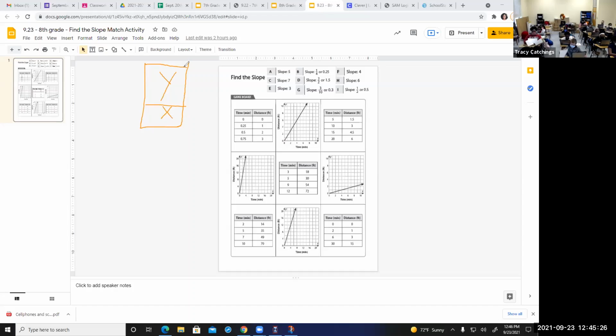And then after you match it up, if that's the answer, we're going to slide that slope to that graph. Now notice when I slid it over, I didn't cover anything. I still made sure that I could see the table, and just slide your answer either at the bottom of it or at the top of it. Any questions about what you're doing? Yes, you're going to work with your partner, so that gives me a chance to work with the children I need to work with.